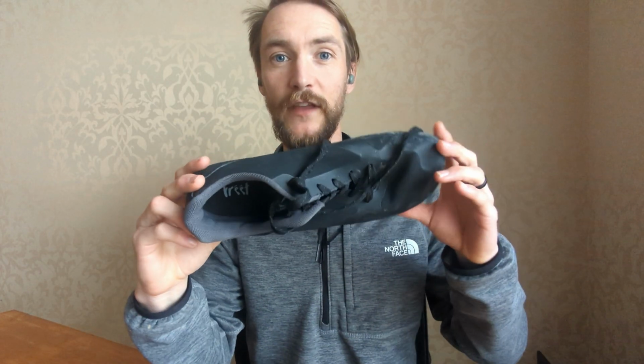And pairing that with the laces that you get with these nice, flat, thick laces, I think while the durability and also the fit from these, it performs pretty well in general.